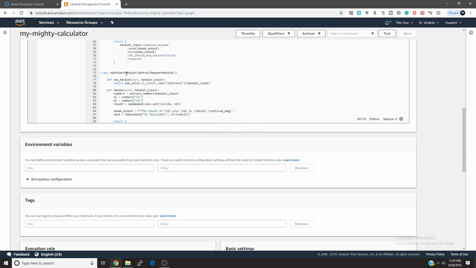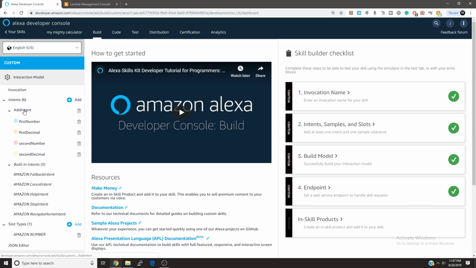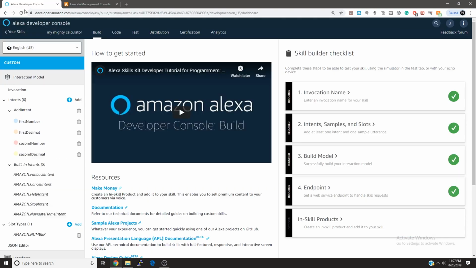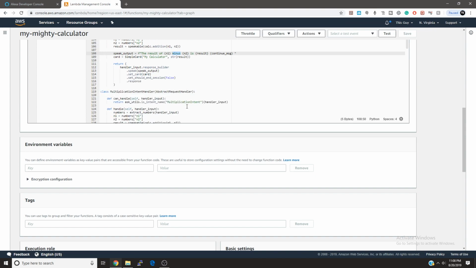So the way you can convert your add intent handler is by, you can see all this stuff. So the way you can convert it to a subtract intent is by changing it to your intent name. So if you name it subtract intent, you have to put it in the same way you put it in over at your Alexa developer console. Okay, so it's pretty straightforward. You just have to change the result of n1 minus, so you just have to change that. And then, yeah, that's all you should change.